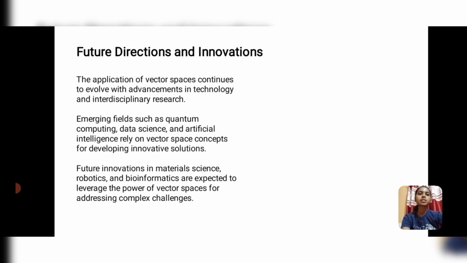Future directions and innovations. The application of vector spaces continues to evolve with advancements in technology and interdisciplinary research. Emerging fields such as quantum computing, data science, and artificial intelligence rely on vector space concepts for developing innovative solutions. Further innovations in materials science, robotics, and bioinformatics are expected to involve the power of vector spaces for addressing complex challenges.